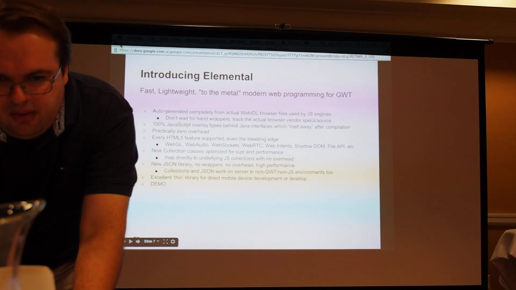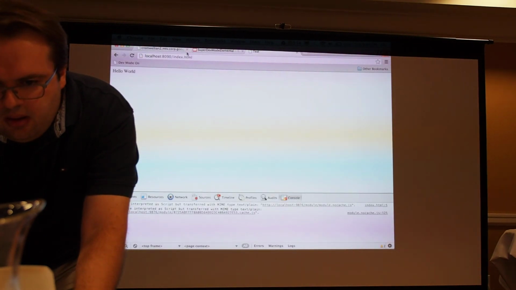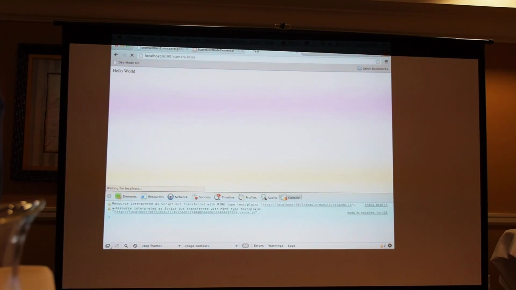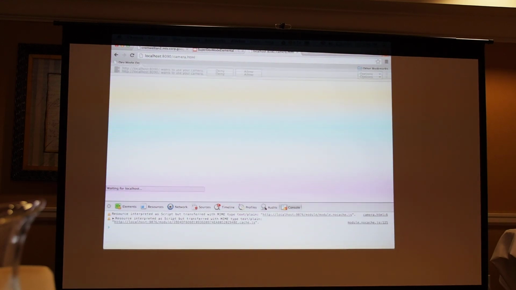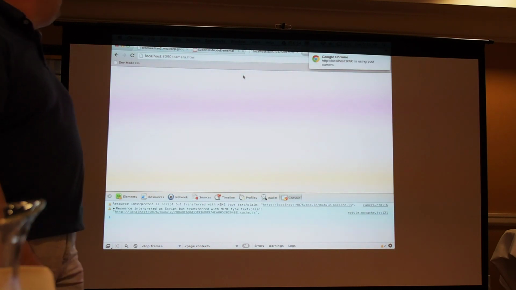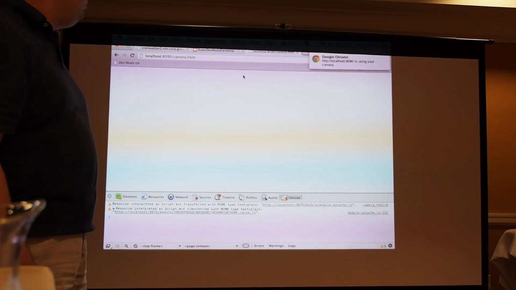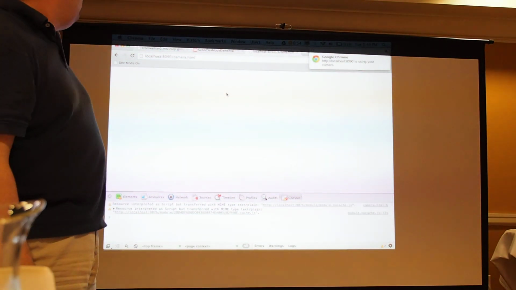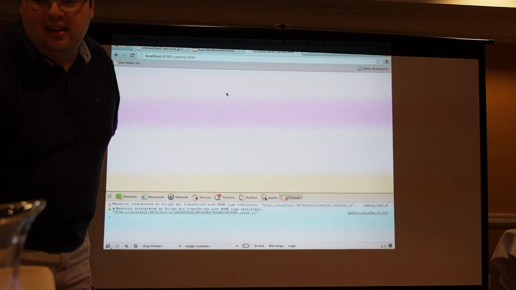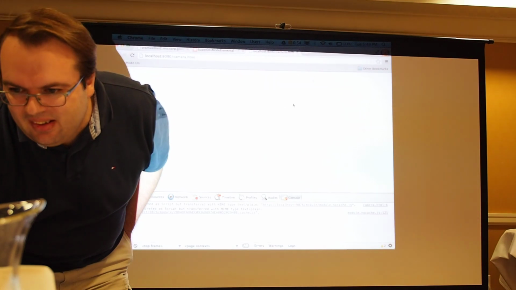Let's get out of here. Let's see, what is it? Camera. Load that up. So it's asking for permission for the camera, and hopefully it will show up. It was working a second ago.